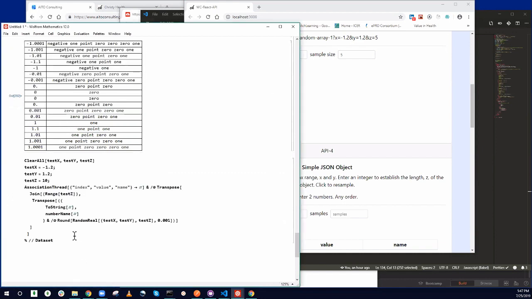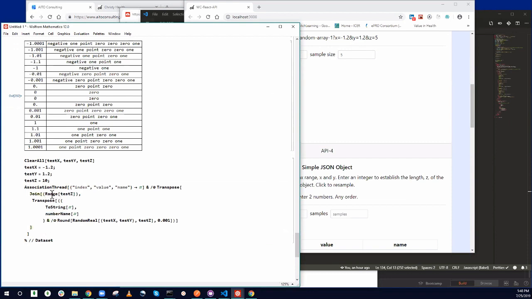Now, if anyone else knows, if I've missed something in the Mathematica language, then please let me know. But at any rate, what we want to do with this capability is create our JSON index value, and in this case, we're going to define a name key, which we're going to pass over to our name to number function.